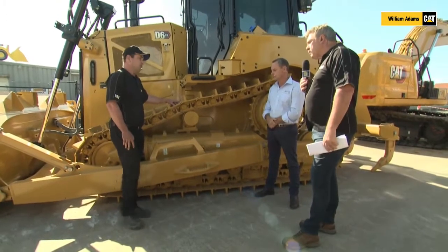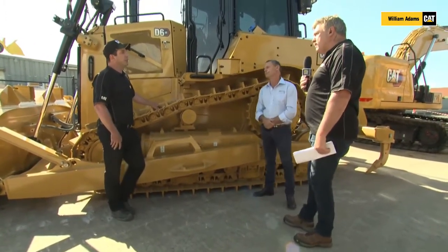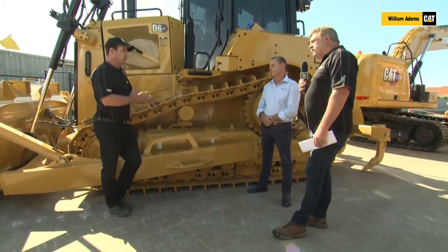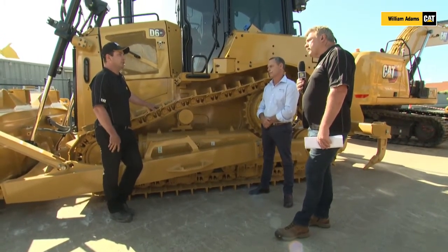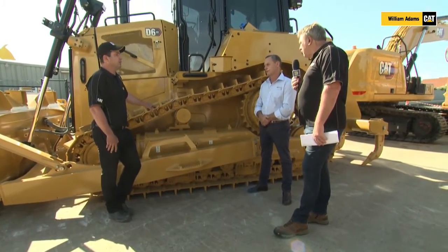Or not? Definitely. I was going to ask Glenn just before we finish, while we're on the technology, just about the payload systems he's using on his excavators and his wheel loaders as well, because a lot of job sites require you to make sure you know what's going off-site. Especially with VicRoads, you can get big fines if you're not carting the right material off or too heavy. So how have you been using that in your business?